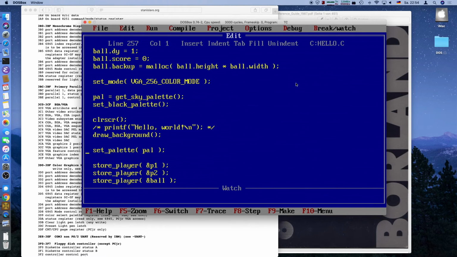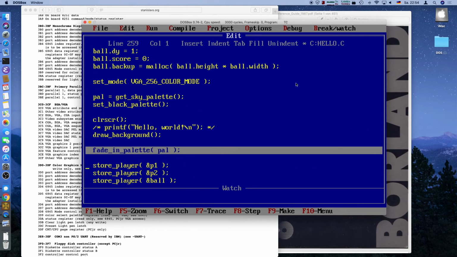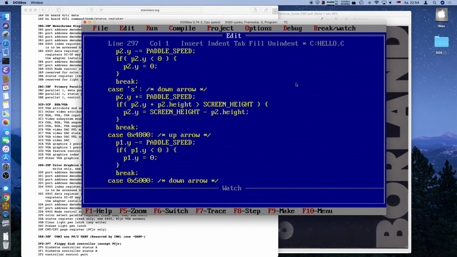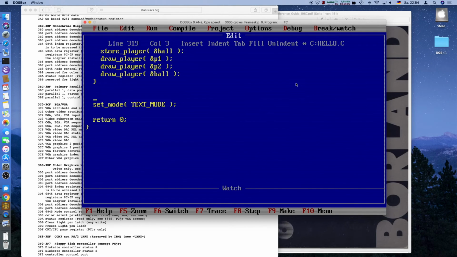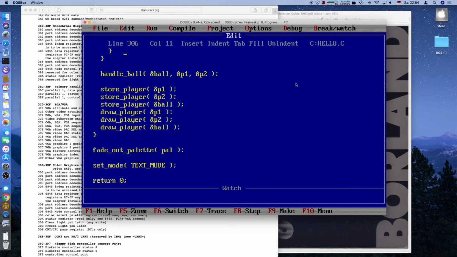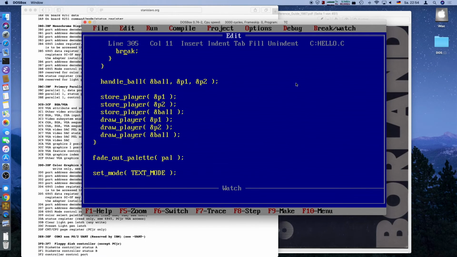And what we can also do now is do something like this. Instead of set palette, we say fade in palette. And we will also do a fade out effect right before we return to text mode. Yeah, that seems good.